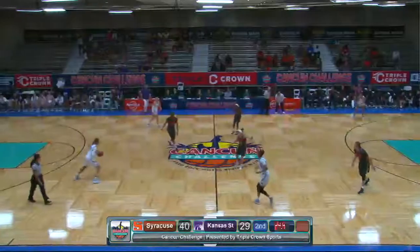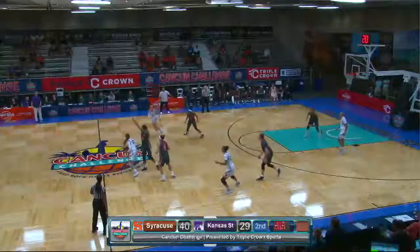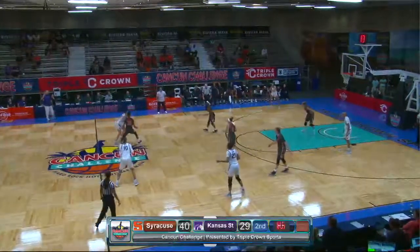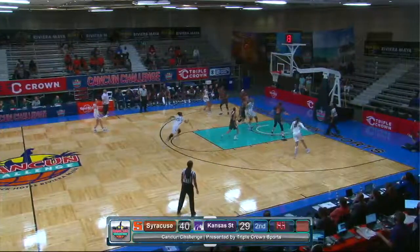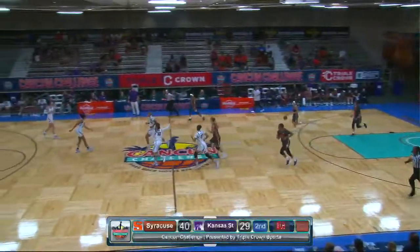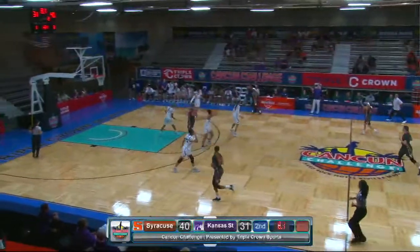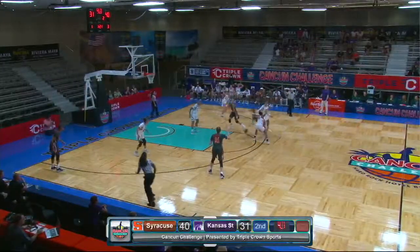K-State trying to get it up the court. Difference between the game clock and shot clock is about 1 second. Goff across midcourt, needs help, finds Ranky. 15 now to go in this quarter. Carr steps around a defender, let's go along. Jumper and a two-pointer. Carr has 10 in his first half, 40-31. The lead is 9 for Syracuse. The final 5 seconds is theirs.